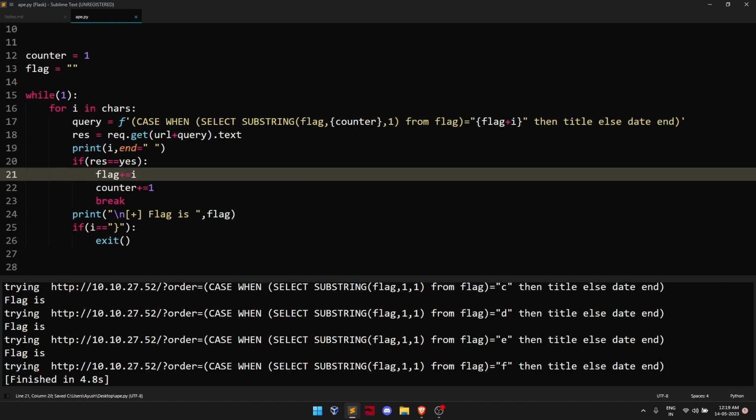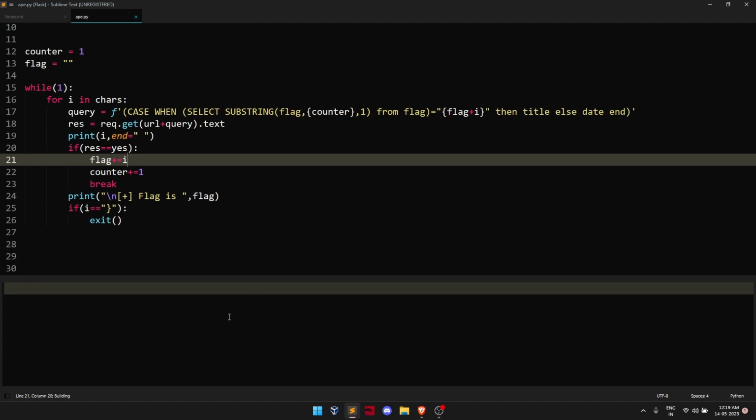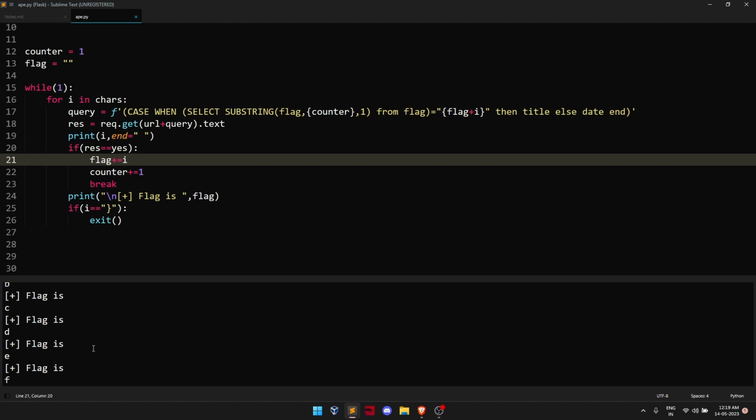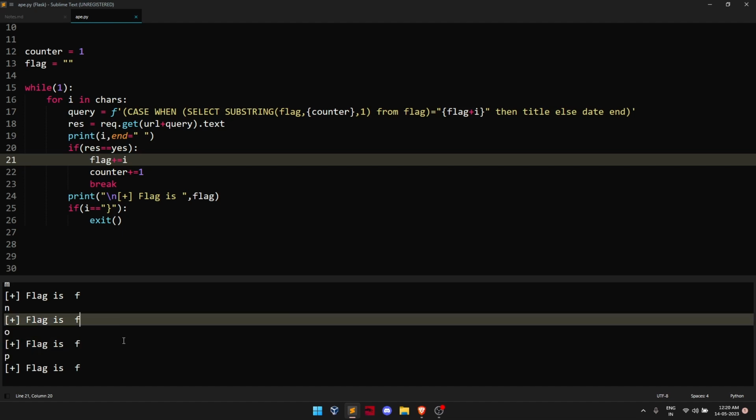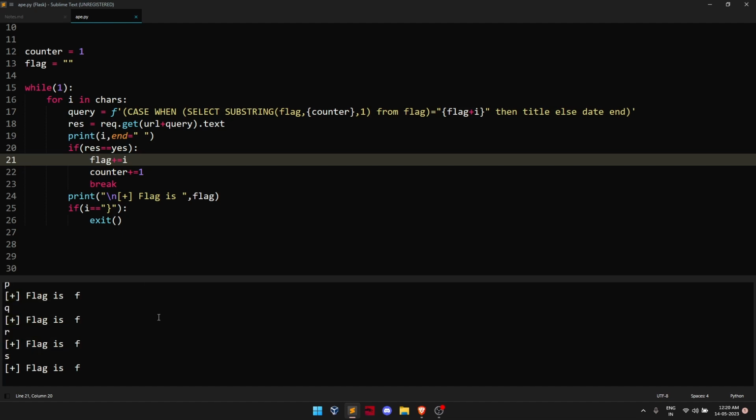Let's try this now. Okay, we are getting something. So it's giving the flag every time. Let's let it run for some time and see if it gets anything good out of it. I don't think it's still breaking.